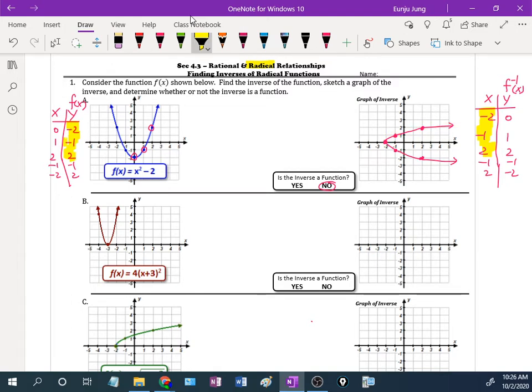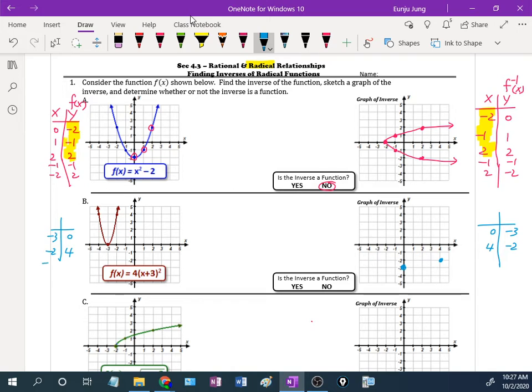All right. Next one, we do the same way. And you see the vertical parabola, we will see horizontal parabola as an inverse function, right? And we know that's not going to be a function because we will have 2 outputs for an input. So we will see that. So that is -3, 0, right? So let's swap the numbers, 0, -3 becomes -3, 0. Another point, let me use -2 and 4, switch x and y coordinate, 4 and -2.